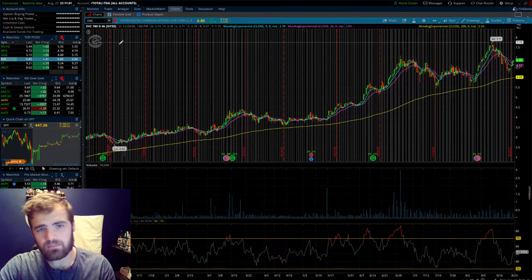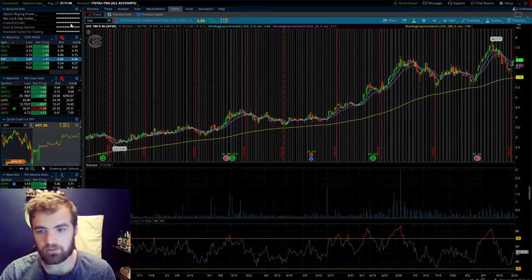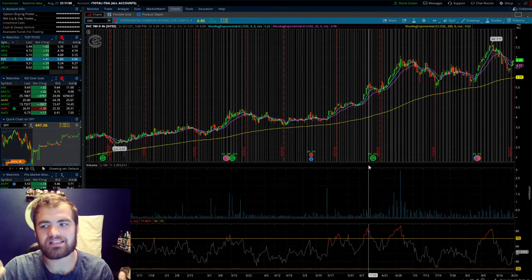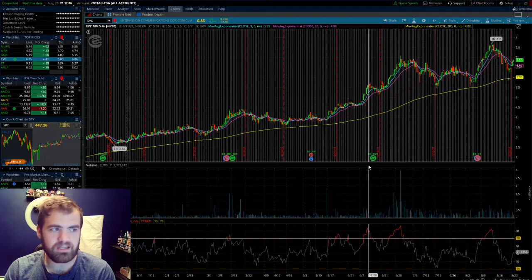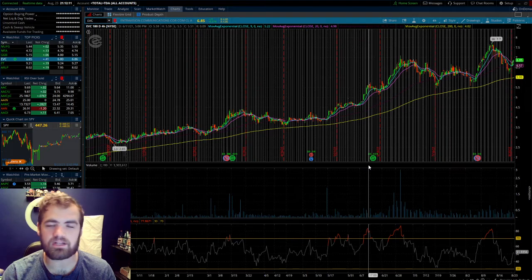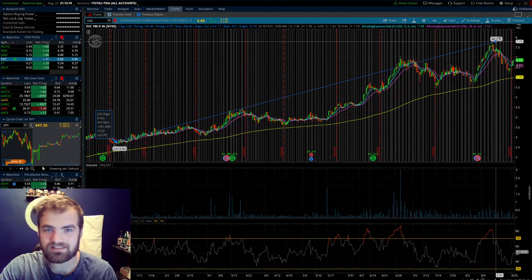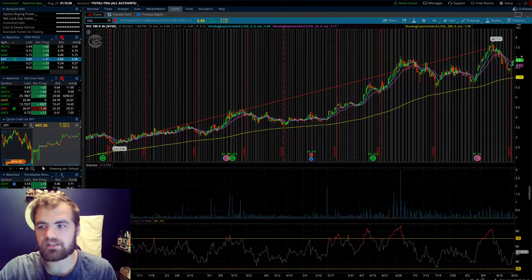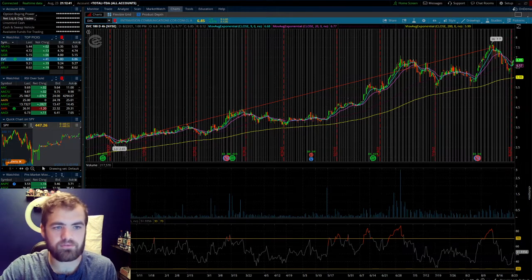Moving on to stock number three, we have EVC. This one does have a little bit of a lower yield at around 1.3%, which is still pretty good — that's about two cents every quarter, which isn't much but it's better than nothing. EVC Network is a television company and they have radio, digital media, a variety of things; they focus more towards Spanish-speaking audiences. They have beautiful growth — lows at $2.65 and highs at $7.07 — a return of 172%. So the growth is off the charts, and you're also gonna be getting that payout, compound interest, passive income, and growth on the stock side.